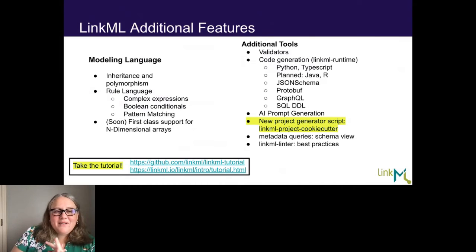LinkML was written in what we call a Postelian way. We try to make it as easy as possible to write those YAML files, and then we convert it to the best practices of each model serialization. But what we found is that folks really like to have a standard way of writing LinkML consistently. So we have an optional LinkML linter that you can run your schema through to see if it matches the best practices for schema development that we've identified that we like. For example, class names in LinkML should be camel case, and slot names should have underscores.